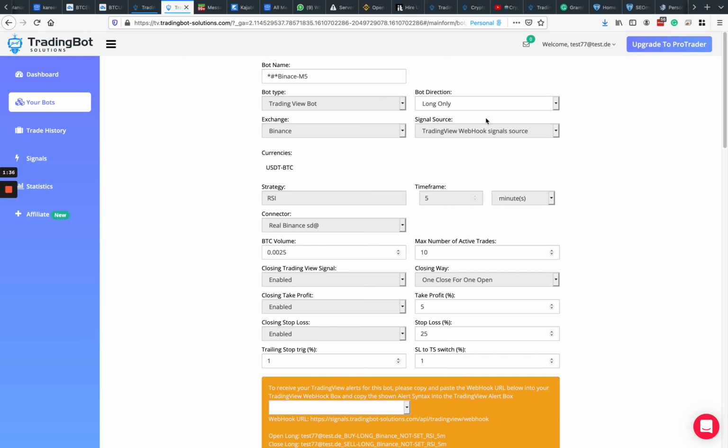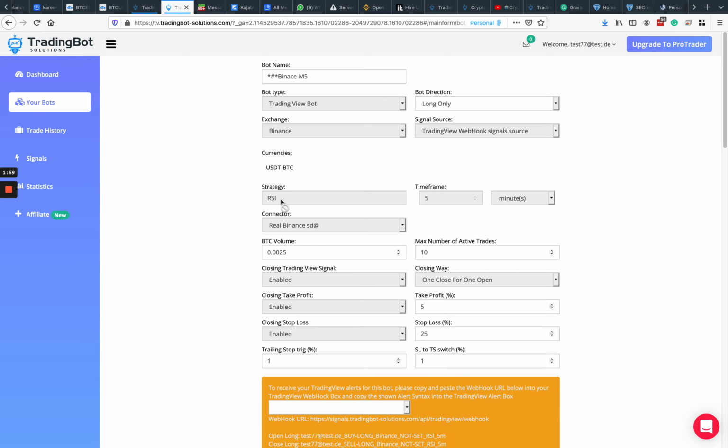We use the TradingView webhook. Don't use the email if you don't have to. The webhook is faster and more reliable. Here we have the currency. I picked USDT, BTC. If you don't find it in this order, just turn it around, BTC, USDT. It doesn't really matter, and some exchanges do it like that and some like that.